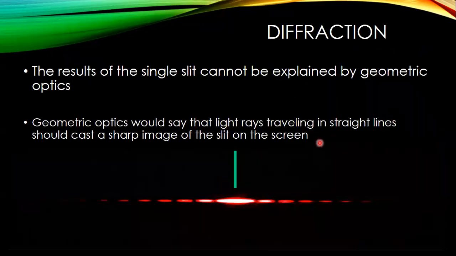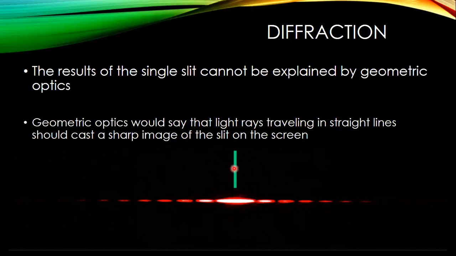So again, the result of a single slit opening is this diffraction pattern right here. Here we've restricted a laser beam in the X direction, but we haven't restricted it in the Y direction. And notice how it diffracts out in the X direction, but the original beam was approximately the width that we see right here. So there's no diffraction that takes place in the Y direction because there's no restriction.